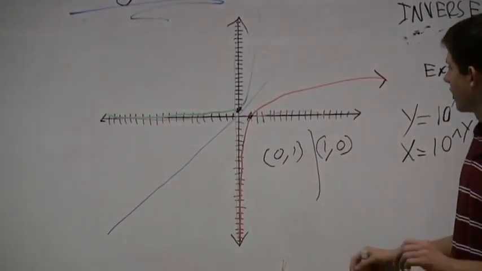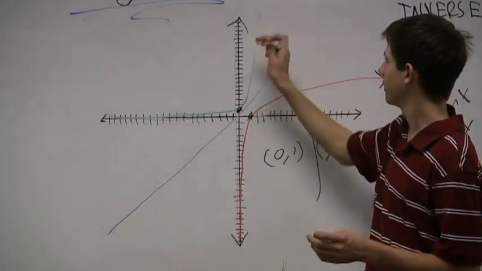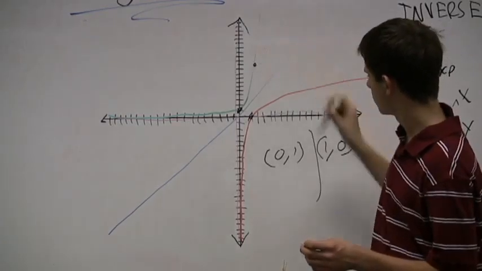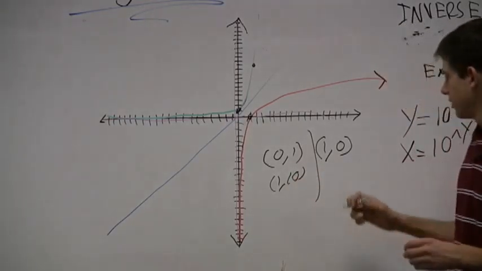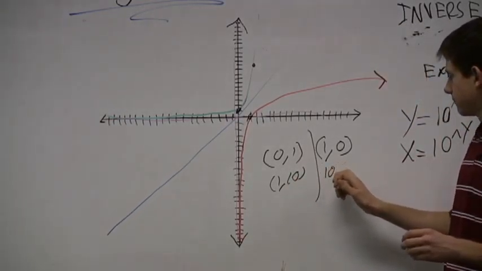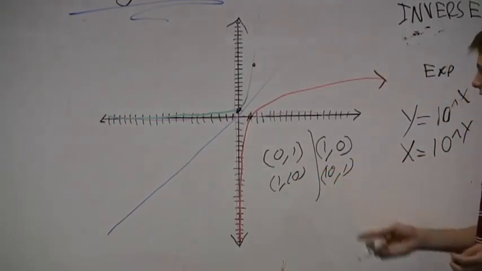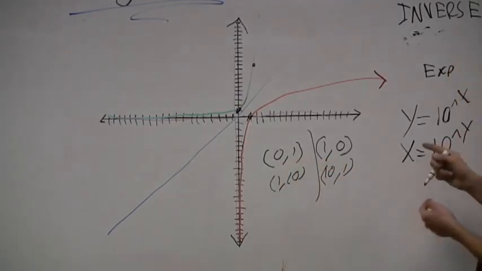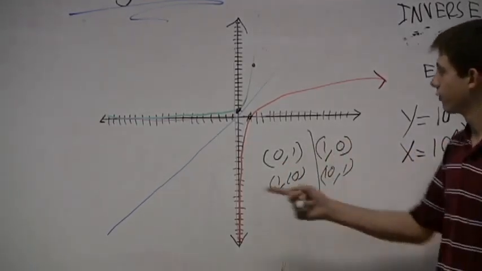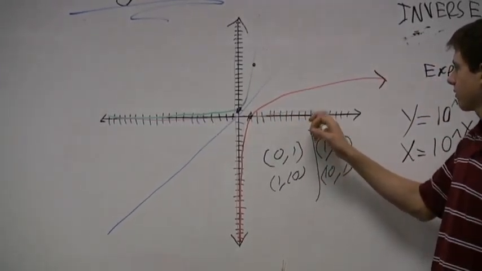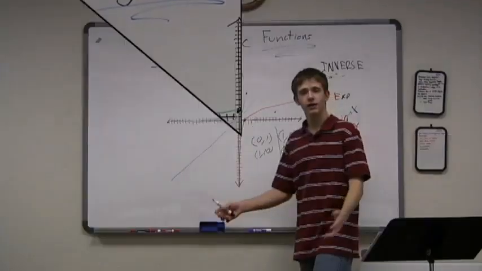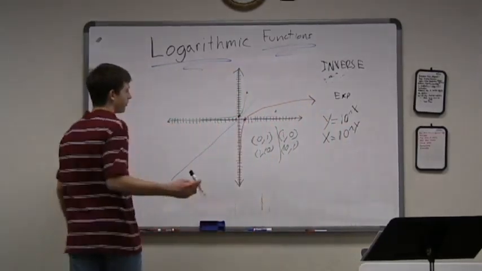And then we can also try it again with 1, 10. If it's 1, 10, it should obviously then be 10, 1. It's very simple. You just switch the x and the y, both on the equation over here, the graphs, and the points. Go to 10 to the x, up 1. Finally, we can check ourselves with the domain and range.